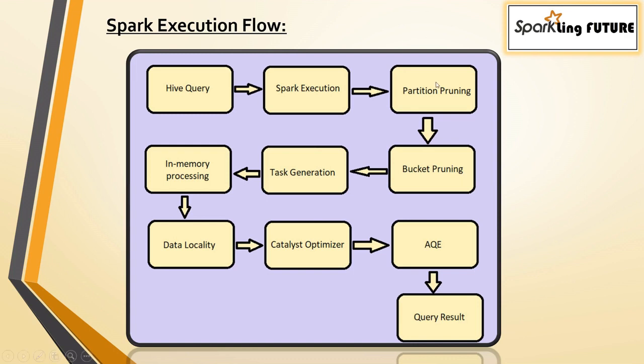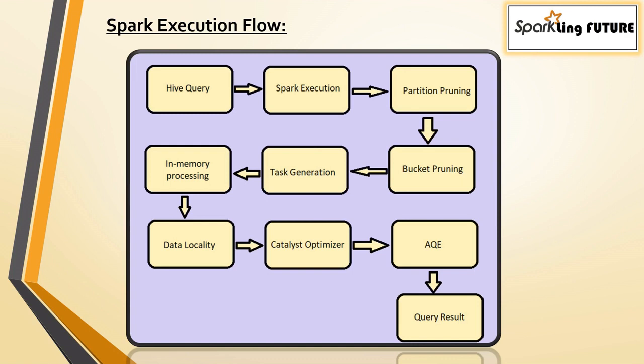And then this is where the Spark concepts come into the picture, which will give us potential time benefits when compared to MapReduce. Why? Because Spark gives us in-memory processing, where an intermediate cache will be generated. Because of that, the query execution will be faster. And we have the data locality concept. Data locality is also available in Hadoop, but when it comes to in-memory processing, it will be much faster in Spark.